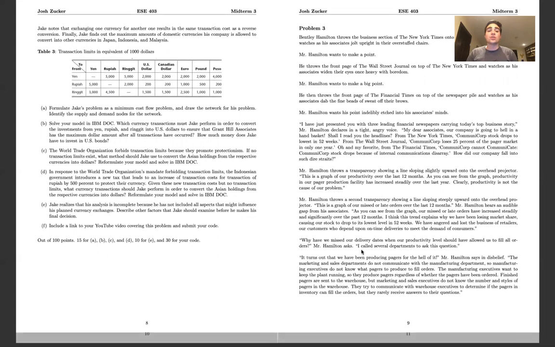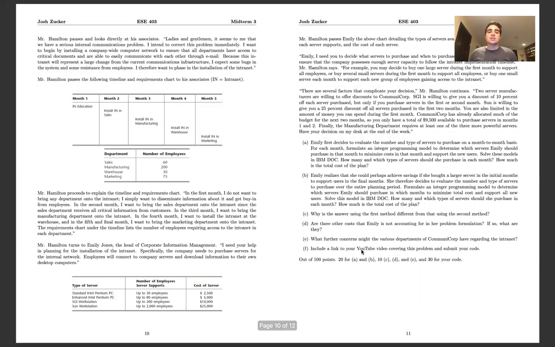This is going to require a new set of servers in order to support the intranet program. And we know that there is a course of action where the intranet program is going to be installed gradually from months 1 to 5. With varying levels of employees at each milestone being brought onto the server, we want to figure out in what order we should buy the servers in order to support this program.